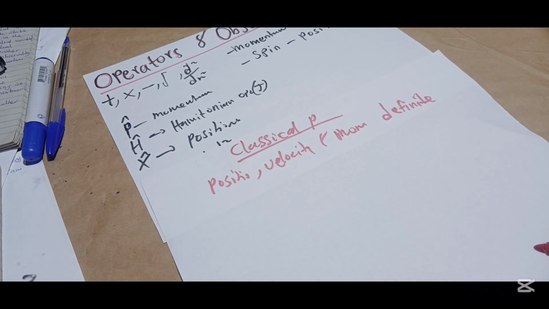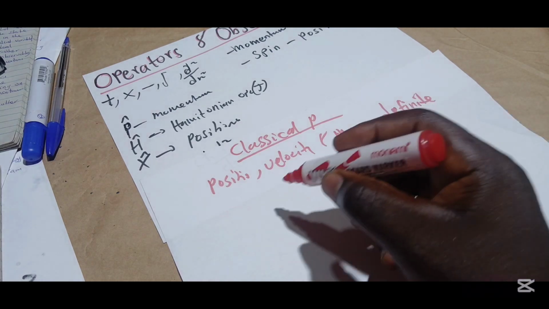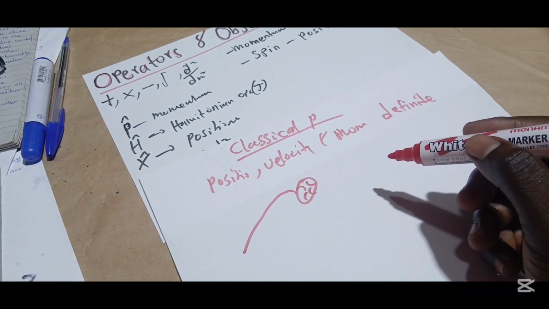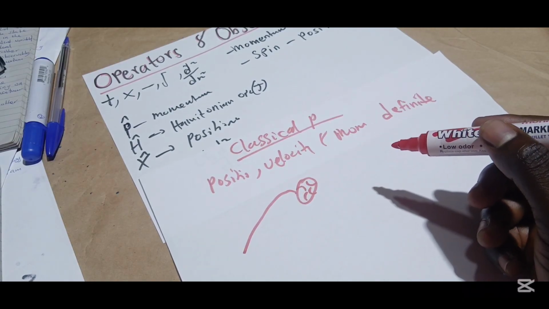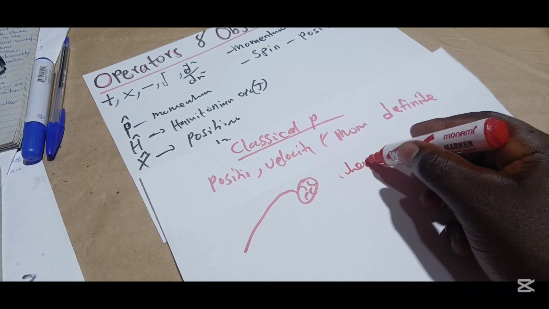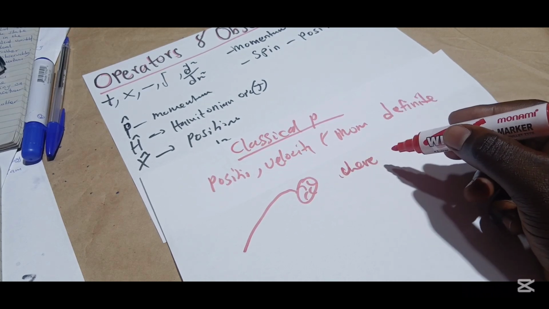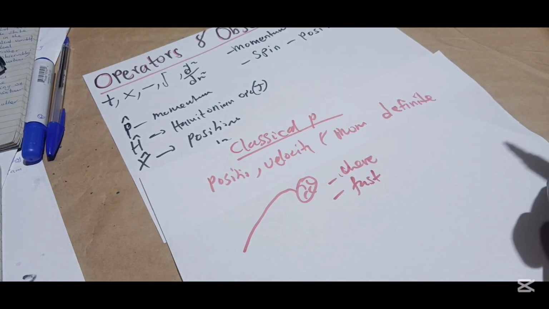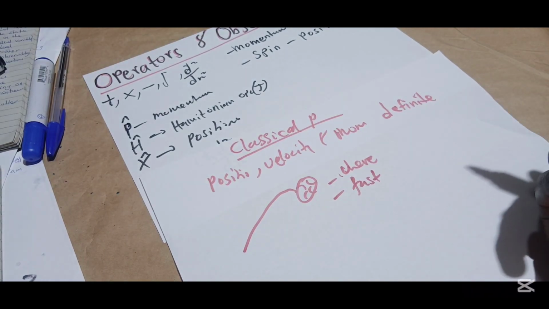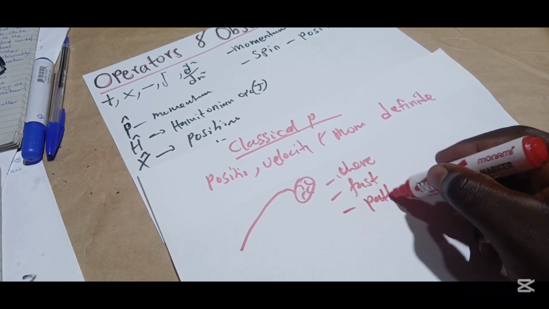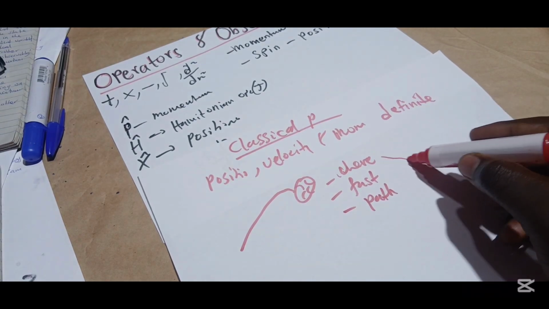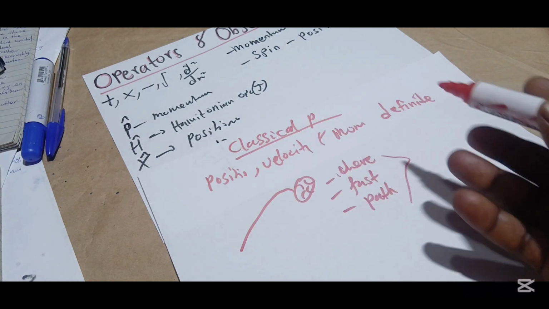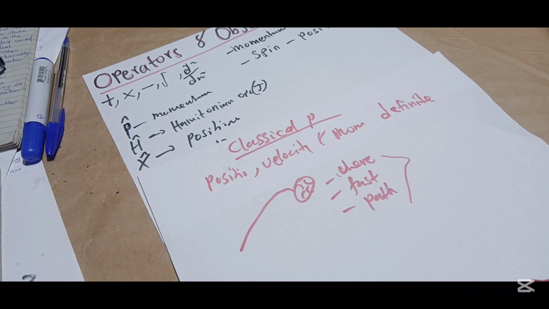For example, in the classical world, if you throw a football, if you throw a ball, you can directly measure where the ball is, how fast it's moving with the help of Newton's laws, and the path the ball has taken. That is in the classical world. You can measure these things directly with the provided formulas, right? You can measure velocity and position directly. But in quantum physics, things are different.